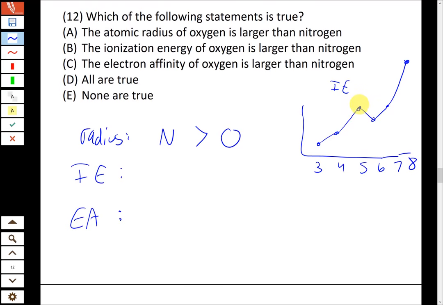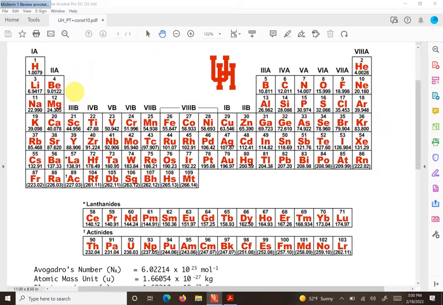But anyway, the point is that when you get to the p block of the periodic table, there's a little bit of a peak in the ionization trend as you get to group 5. Group 5 is higher than both of its nearest neighbors, groups 4 and 6. So if we look at the periodic table here, nitrogen is in group 5, so we expect that its ionization energy will be bigger than both of the elements on either side of it. So the ionization energy generally increases left to right, but as I said, there's an exception here at group 5 as well as one at group 2. In group 5 and group 2, they're going to have higher ionization energies than both of the elements that come immediately next to them on either side. So nitrogen is higher than carbon, and it's also higher than oxygen. As I said, there's a little bit of a peak there.